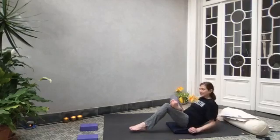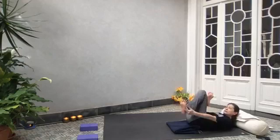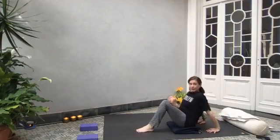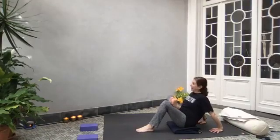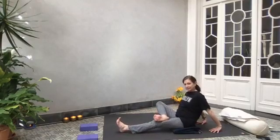Yeah, lying down, it looks like that. And you can do this with this foot up against the wall. But too many options and we get confused. So, we're going to take another deep breath here. Exhale out. And then slowly we start to stretch out the left leg.